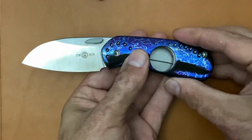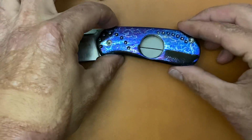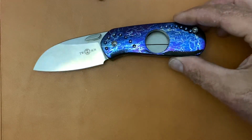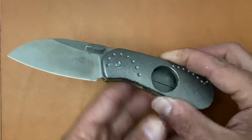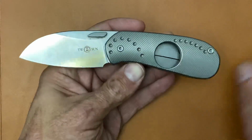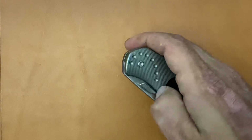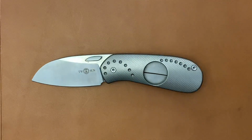And I originally decided to get my father-in-law this knife for 2 reasons. Not only because I love this knife, or I thought it was a great knife. There you go. Also, he is an avid cigar smoker, so I figured, hey, I think it'd be a perfect knife for him. Now, on his, I will probably take off those thumb plates because I'm sure he won't like the thumb plates. He's more of a thumb stud type of guy.